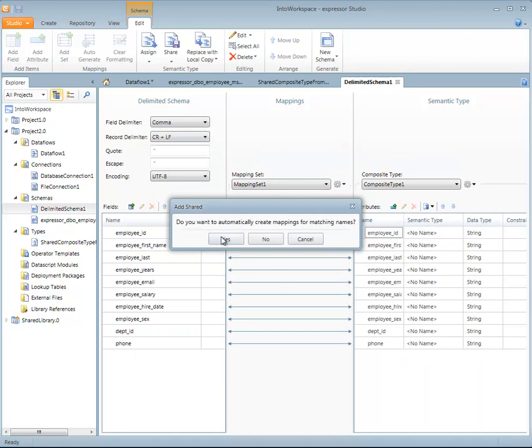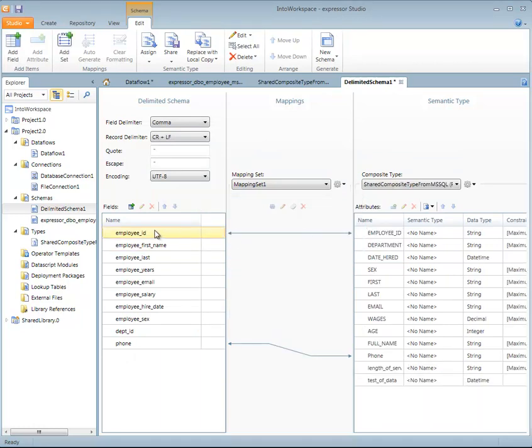Click OK. It'll attempt to make the mappings of the like names. We are improving this capability in future releases. Right now it just looks at the data type and the similar name. In the future, we're going to have a process that's going to remember and look into an internal structure that will remember what you've mapped in the past, and it'll make those recommendations based off of your previous selections with past projects.